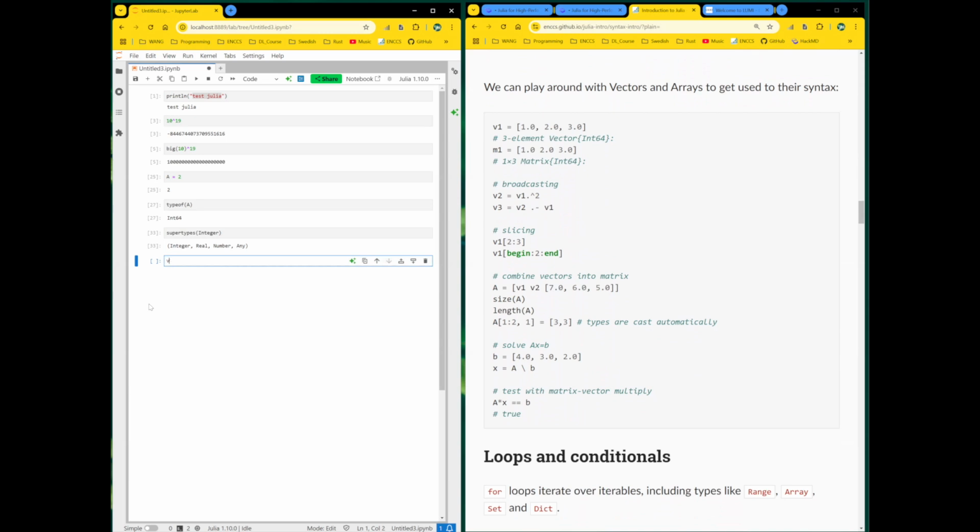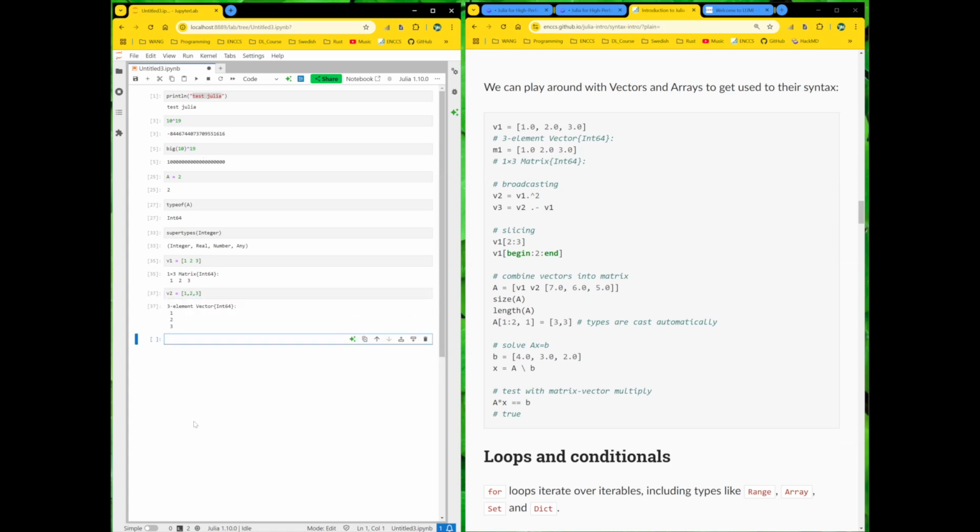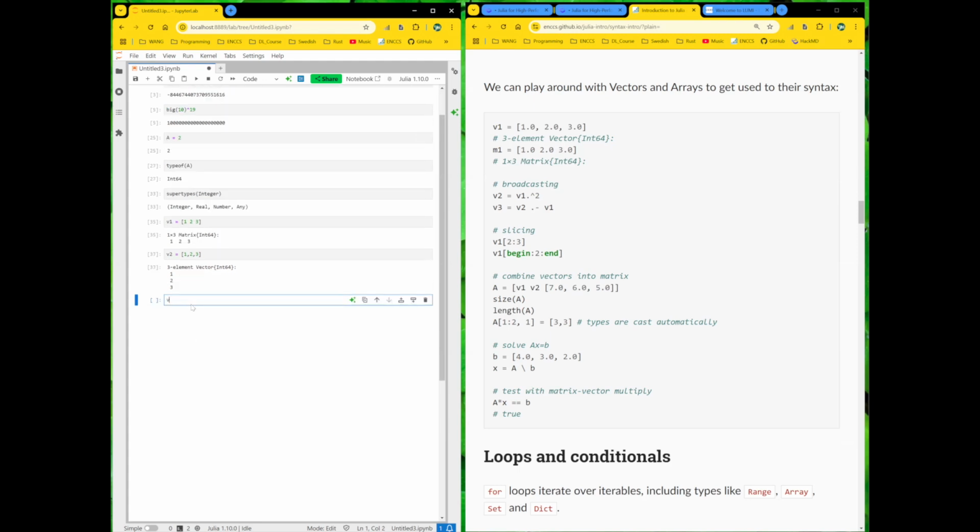For example, we define v1 equals 1, 2, 3. We can see what's the difference. That's just the empty space. This is the 1, 2, 3 matrix right here. If I provide something like this, 1, 2, and 3, this is a 3-element vector, meaning 3 by 1. They call it a vector, but these two are different. If we see the dot, we perform the pairwise multiplication.